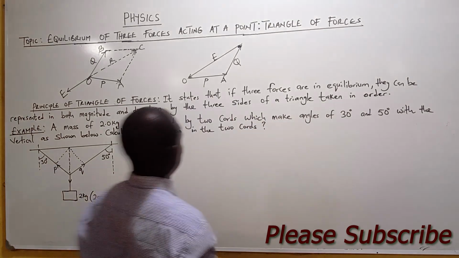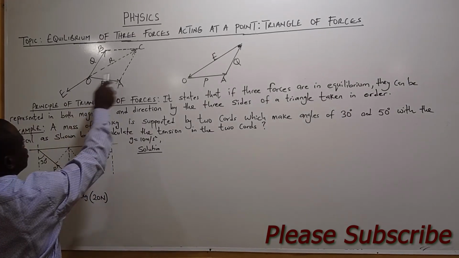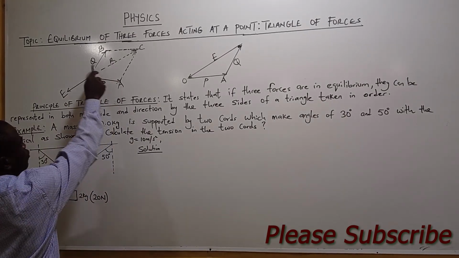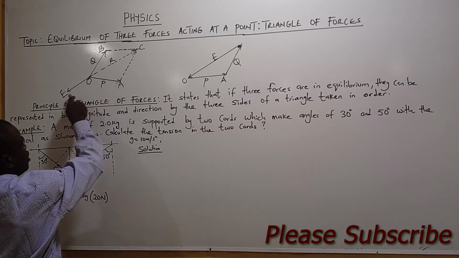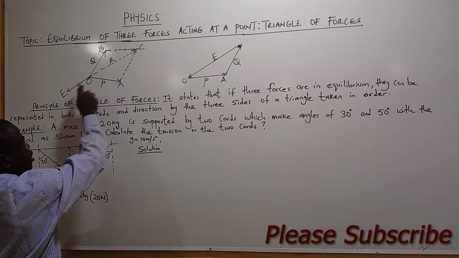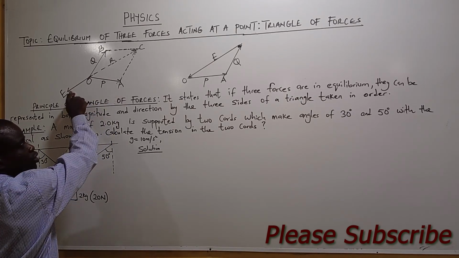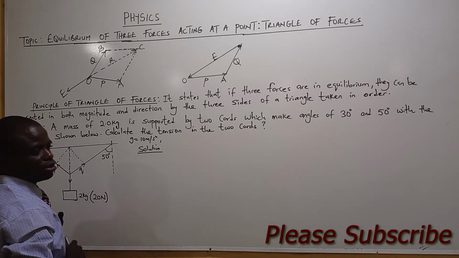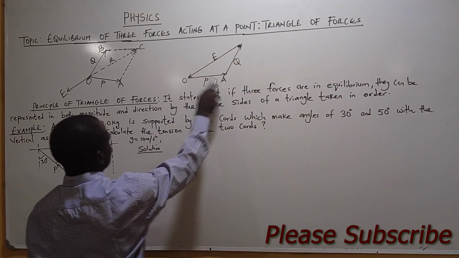Now, what you are trying to say is that when you have this type of diagram, you have a force P, force Q, moving in different directions. You have the resultant, and the equilibrium moving in the opposite direction to the resultant. For example, if the resultant is 2 Newton, the equilibrium, which is opposite to this resultant, will just be minus 2 Newton. You introduce a negative sign.